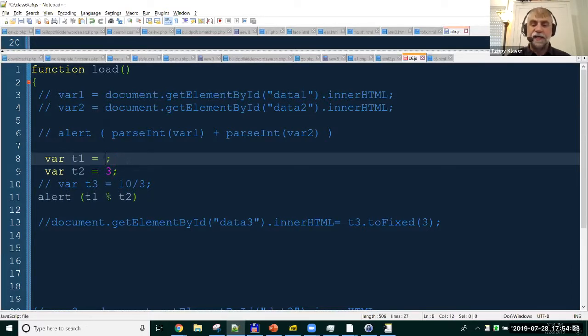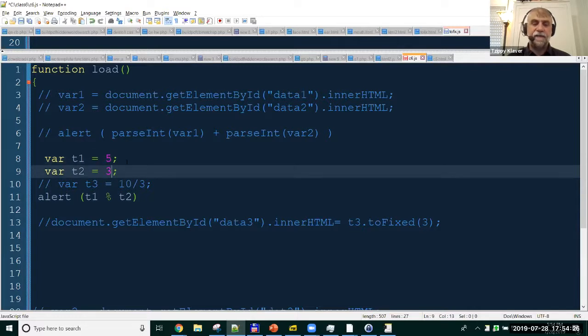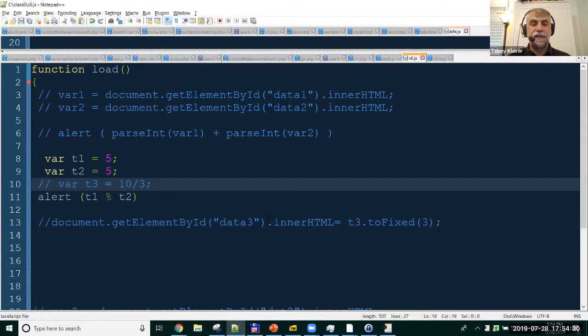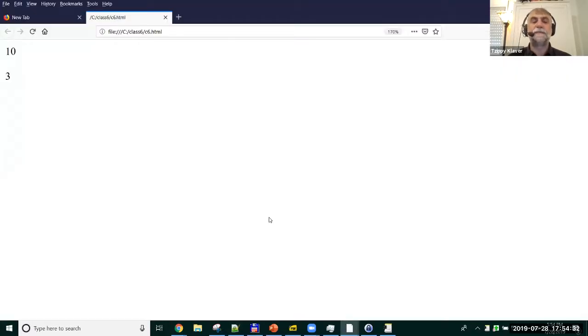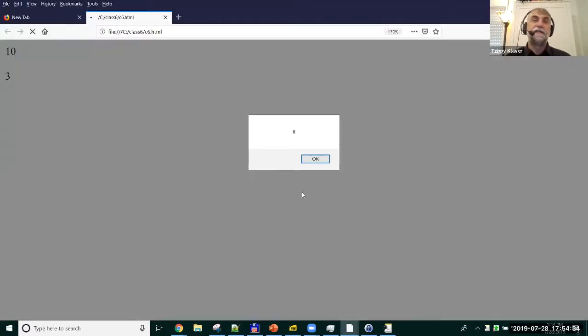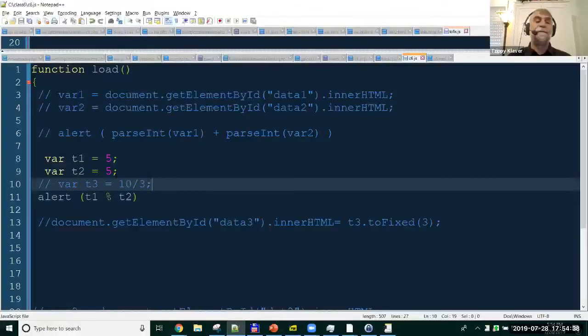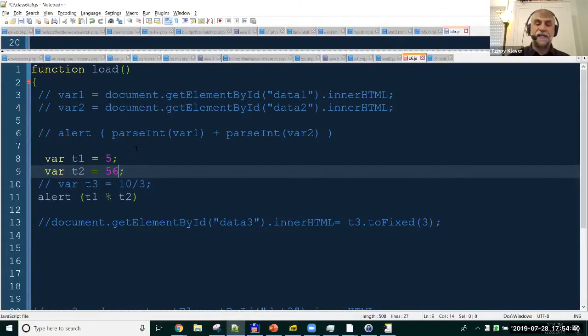Let's say I have, let's do 5 mod 5. 5 mod 5, the answer is going to be, just like you expected, 5 divided by 5 is 1 with a remainder of 0. So remember that. And finally, if I have a 6 in here, how many times does 6 go into 5?